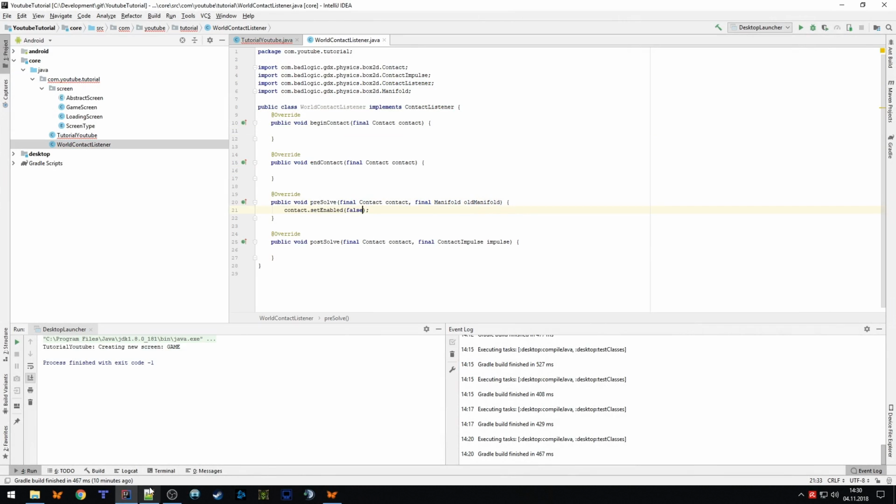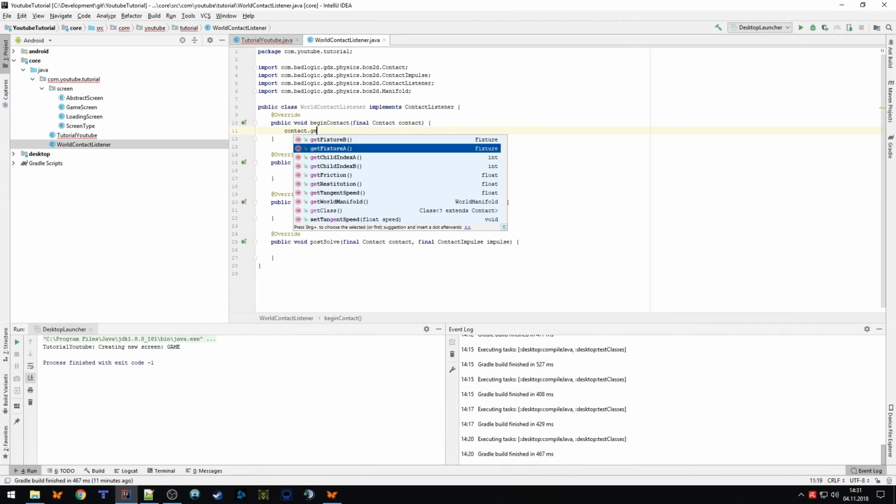You can also check out an example here on my GitHub project with the platformer project if you want. We don't need that for this game because it's very simple, so we don't want that behavior at all. We only are interested in beginContact and endContact. And what you get here is a Contact class which gives you the 2 fixtures which are colliding. So you remember a body is a container of different fixtures, and actually the fixtures themselves are having a contact and not only the bodies.